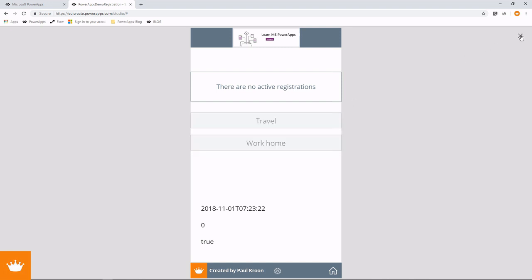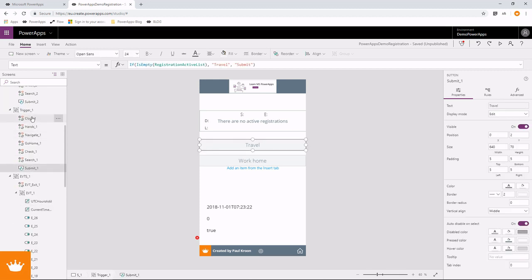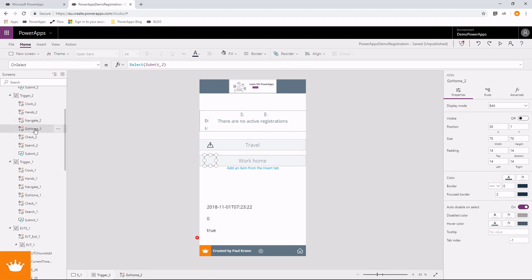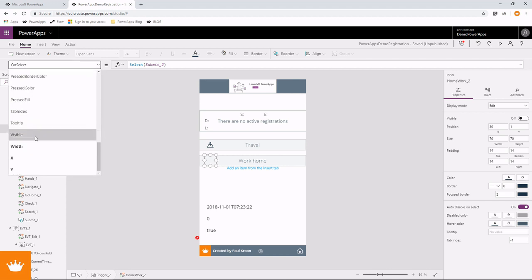We can click, and let's put in icons there. Let's say for the first icon, the travel or navigate. We say visible is, let's do submit one.text is travel. Let's go to the other. I could go home. Let's call this home work, just to be more descriptive. It doesn't really matter, but what the heck.